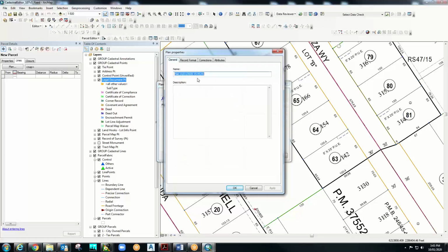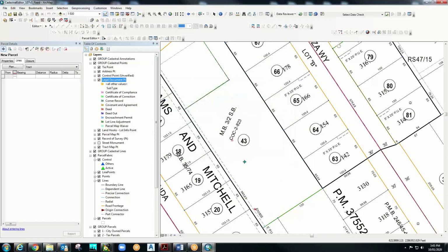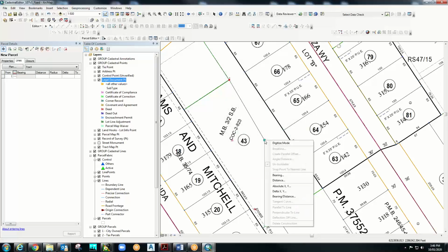Is that in the general button? Yeah. And see, you could just draw and just click down, like a left click.